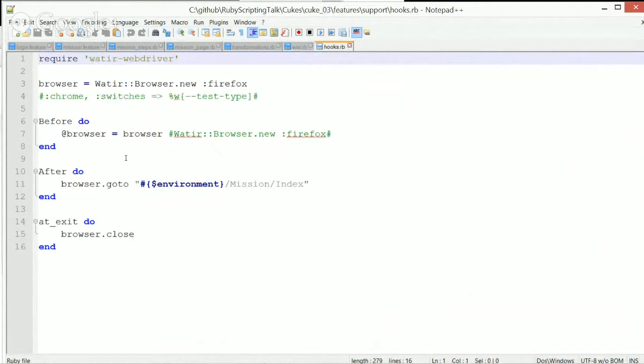Yes, so right here, when we did the first script, we passed in this Firefox symbol. There's also a Chrome symbol and an IE symbol. In this case, I put it on the second line, and for this Chrome symbol, you have to add this extra switch to get around the security warning that it gives you. But effectively, this Chrome symbol would bring it up in Chrome instead of Firefox.